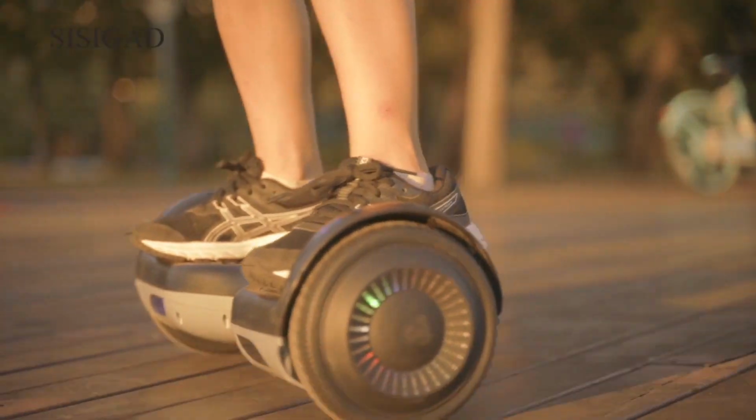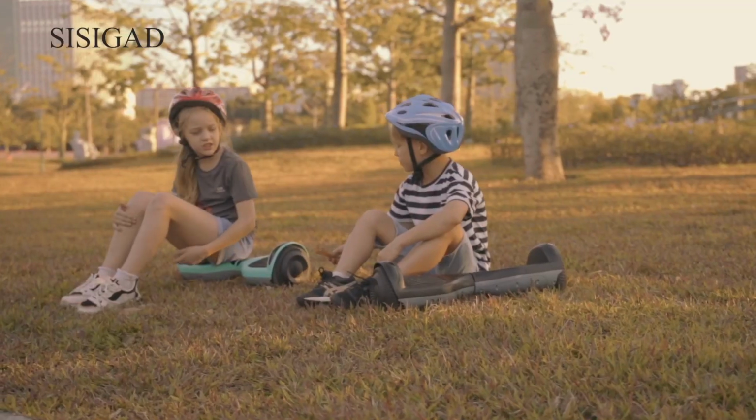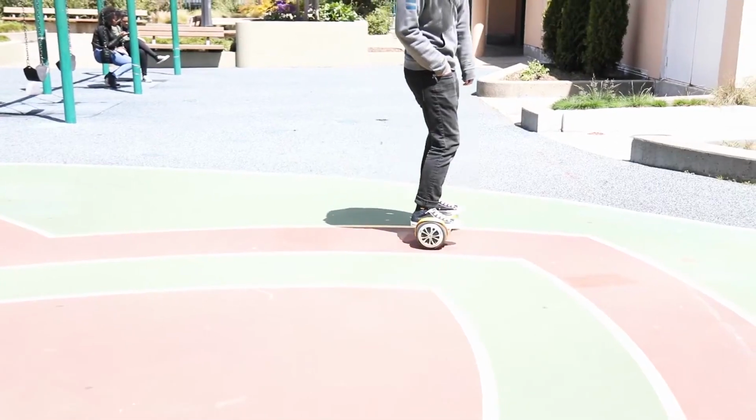Now, I did mention the maximum capacity is 260 pounds, and that's actually the highest weight capacity in this class of hoverboard, and it does have a minimum weight capacity of 44 pounds, so definitely keep that in mind as well.